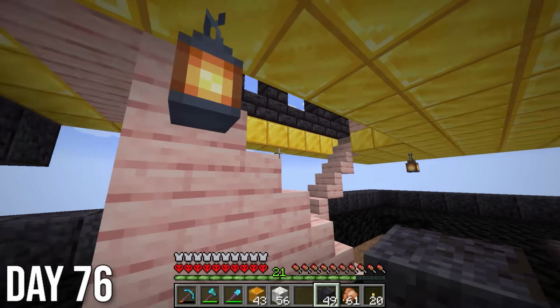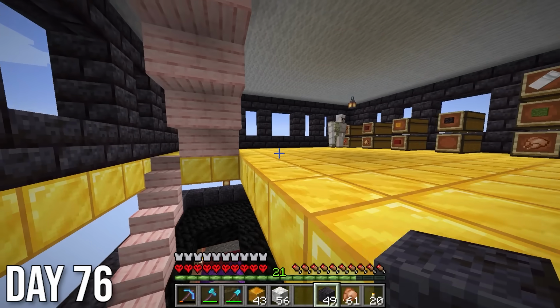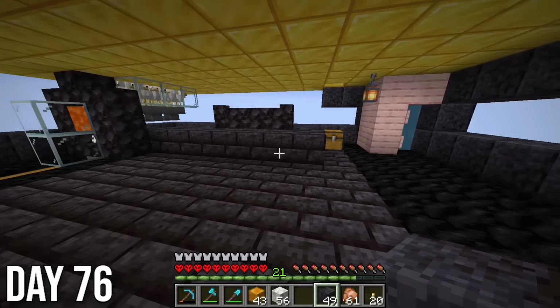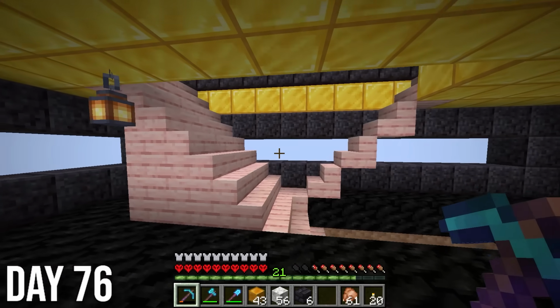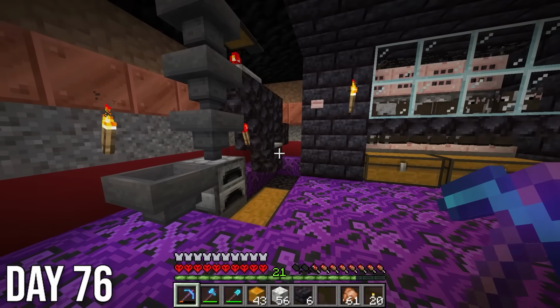Now, I figured we would go with more blackstone, right? This floor is blackstone. Why not keep it kind of consistent, especially when the floor is already dark? Wow, that was actually incredibly easy. Now from there, I guess we'll just move on to the next one.